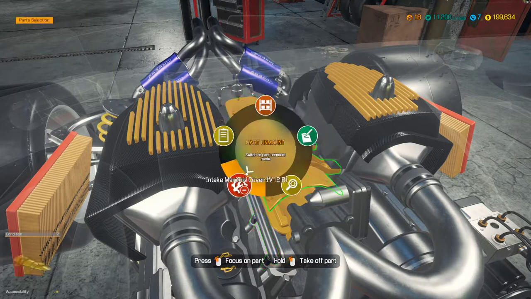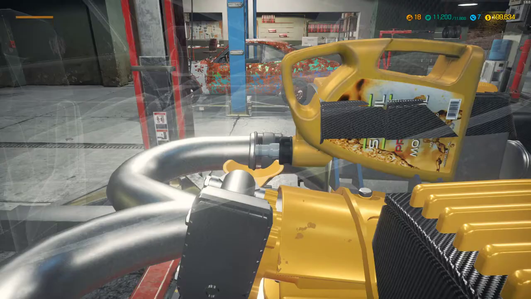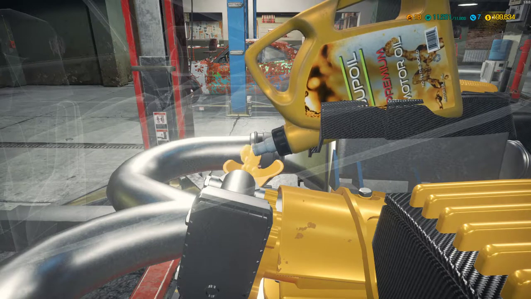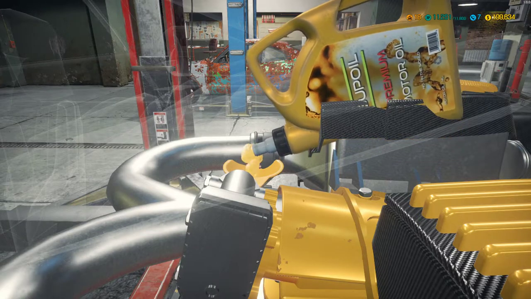Now let's switch to unmount mode and let's do the oil. So we are going simply to keep mouse pressed down until oil starts to overflow, and that's it. There is a lot of oil going in. Look at that. Huge, huge amount. Am I crazy? Wow, more.